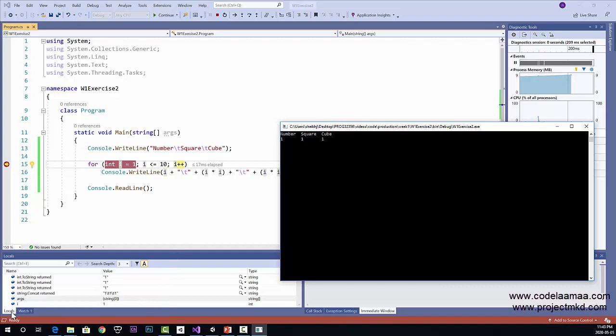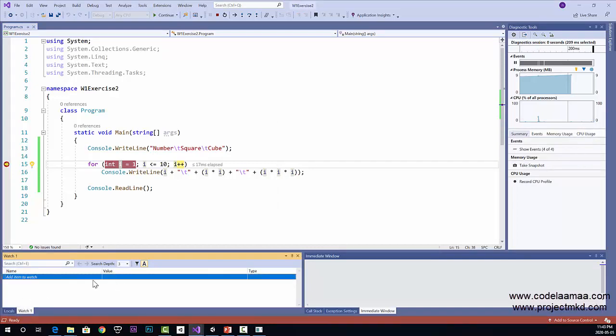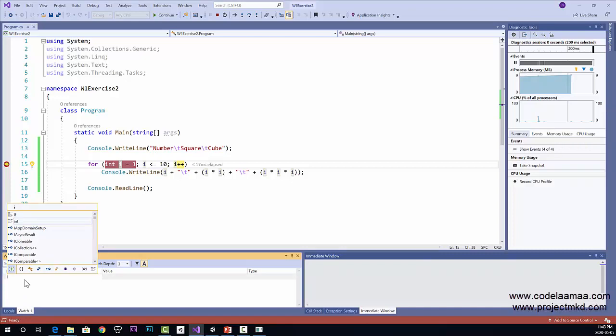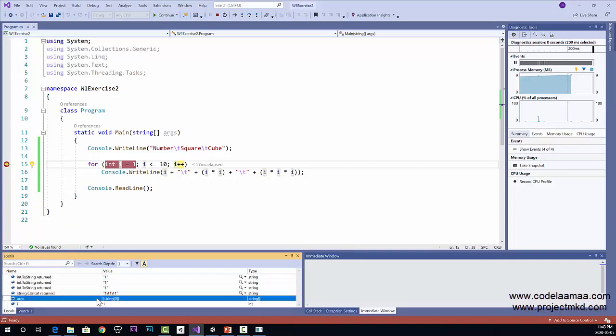We have two things, locals and watches. I could enter an item to watch, for example, I could type in i. That'll be my variable to watch. Right now it's currently a value of 1 of type int. I can go back to locals and see all the different variables that are there. As the program gets more extravagant, you can see a number of different variables, classes, and so on that you can expand upon and see what it's all about.